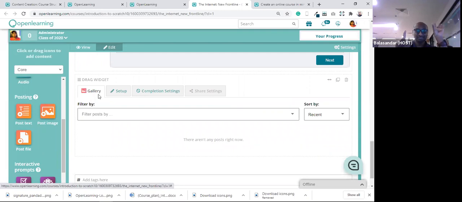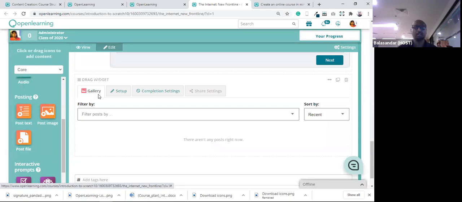Okay, post widget and the gallery come hand in hand. If you don't have a gallery after the posting widget, make sure you go and drag the gallery there. But most of the time it comes automatically, but I always advise you to double check. Okay, so the gallery is the one that shows the student collection. Remember when you post something in the posting widget, that post will be visible in the gallery. If you don't have a gallery, highly probably you can't see your student post.